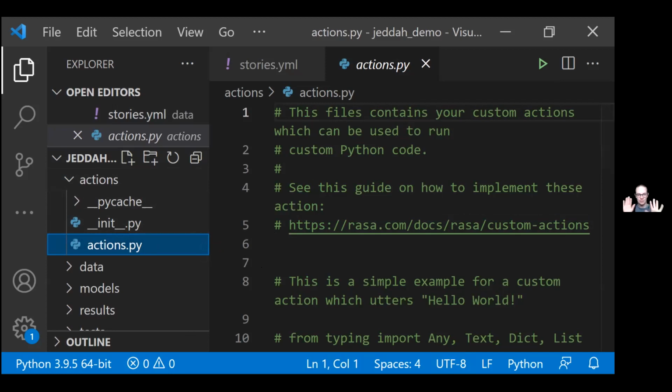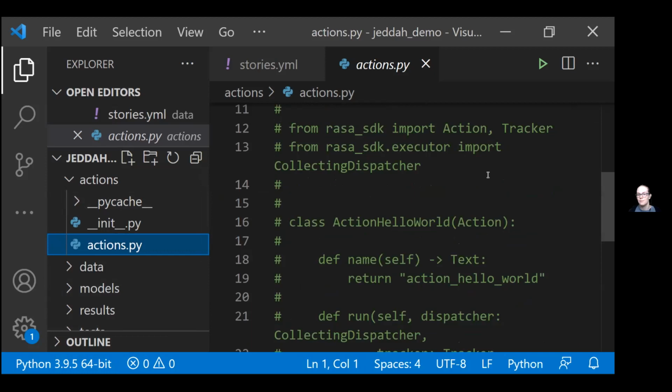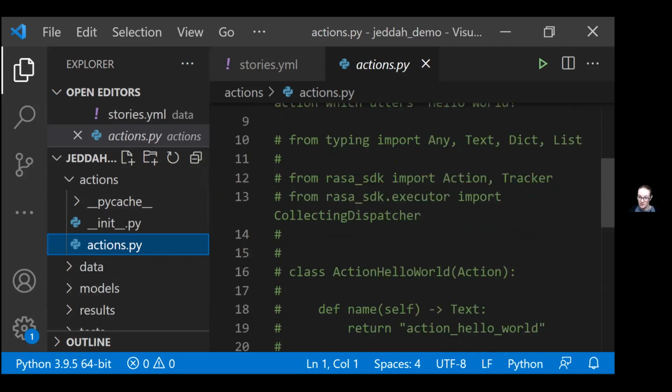So you can also have a separate server running with code. You can have a second server running and make calls to that second server from your Rasa assistant. By default, we assume you're going to use Python. We have a pretty robust Python SDK. One of our engineers has worked on a Go SDK as well. So if you're a Go person, that might be an option for you. But you can have pretty much any arbitrary code you want triggered from within the assistant.